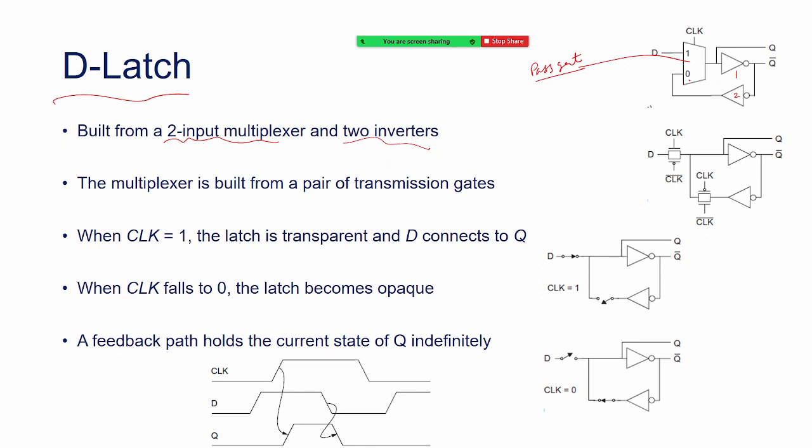So now look at this circuit. This mux has a clock. This is called the enable signal. When I say clock, I assume the circuit will have clock bar. When I say enable, I assume the circuit will have enable bar. It will always have its complementary. So look at this circuit, how it's looking.